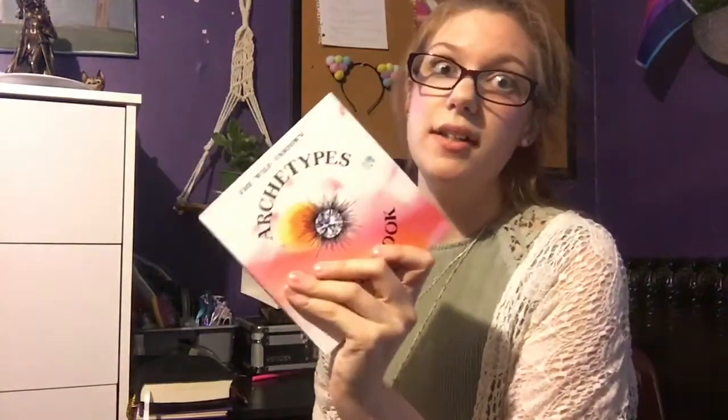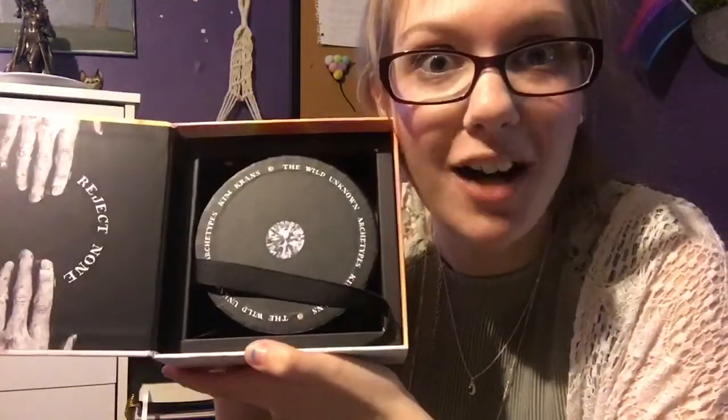The guidebook is wonderful. It goes into so much detail. And it's partially in color. I can't even tell you how great it is. It's so great. I could sit here and read this for hours. And then the cards themselves are actually in a box within the box! In this nice little circular box. It almost looks like a cake. It's so cute, because the cards themselves are circular.